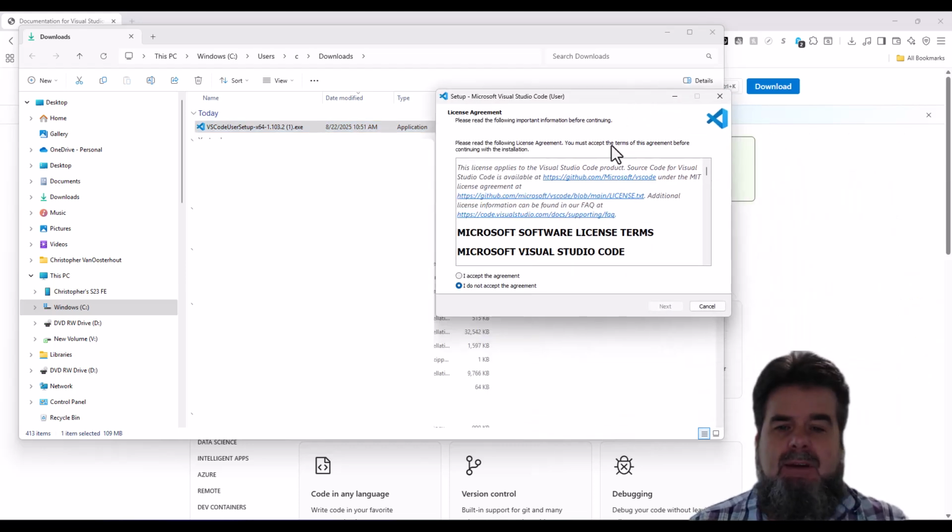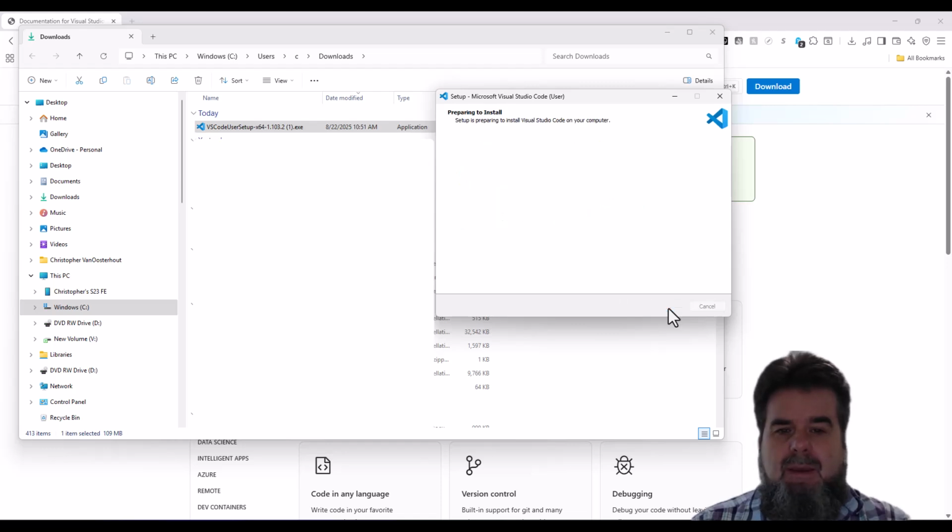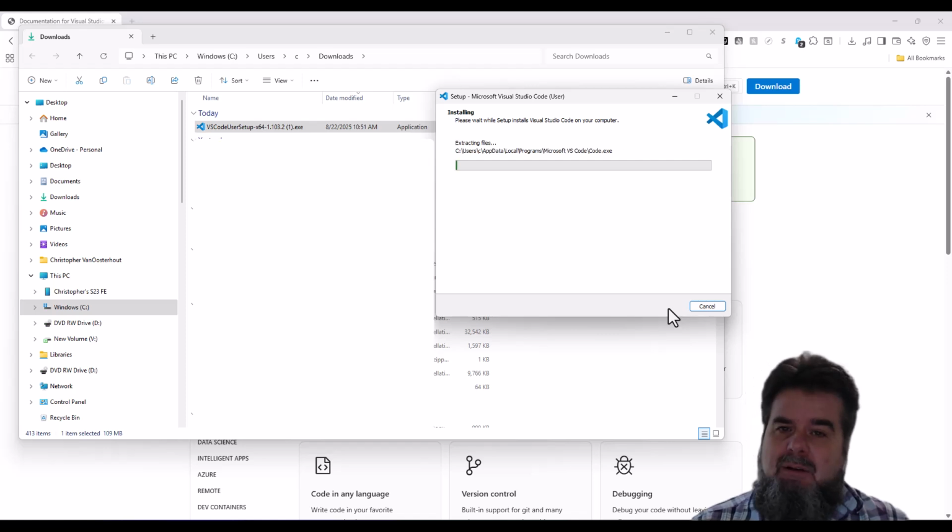It's pretty standard where you'll be asked to accept the terms, and I'd invite you to read them if you want, but we all know many of us don't. Here you get to select some information about configuration. I would always just use the defaults. And again, this installation will not take long, but there is some preparation work that the installation program has to do.